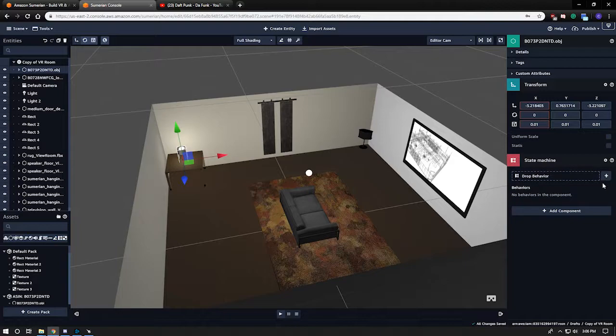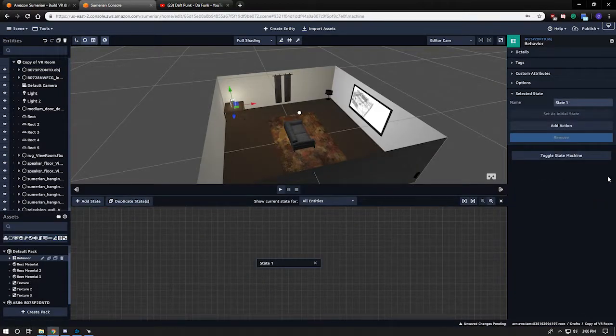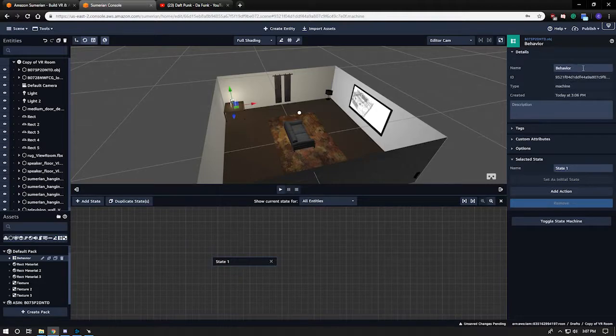To get started, I'm going to add a behavior, which is this little plus symbol down here, and it opens up the state machine editor window, which is down here. You'll see that it created state 1 for me. Up here is the name of the behavior, and I'm going to call this specific behavior light on/off.